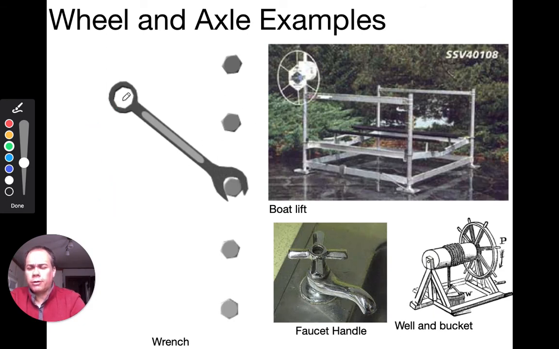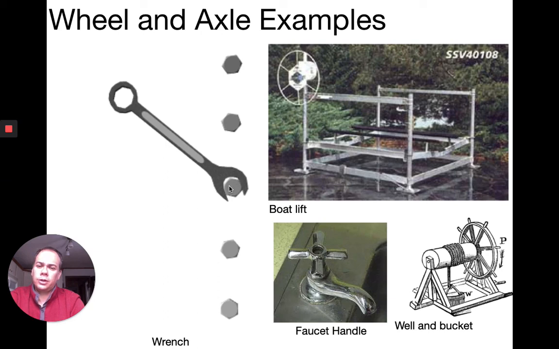But there's the trade-off. I have to move this a far distance just to move this bolt a short distance. But my force is being multiplied. And the longer this wrench is, the greater the mechanical advantage. If you ever have a bolt you're trying to loosen, and you're having trouble, a longer wrench is going to multiply your force even more and therefore give you a greater mechanical advantage. So if you can't get it loose with a shorter wrench, try a longer wrench.